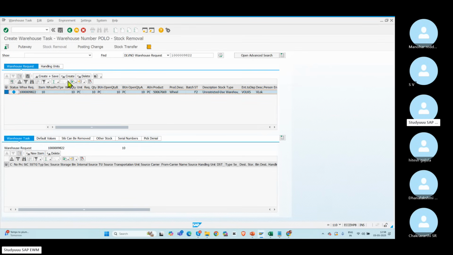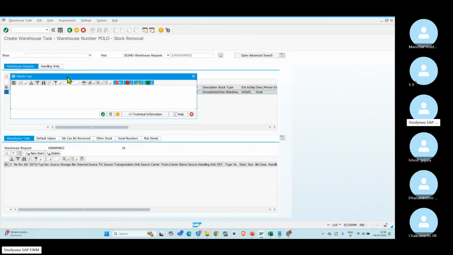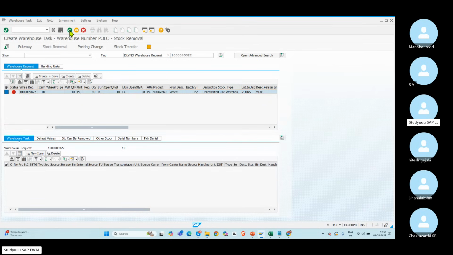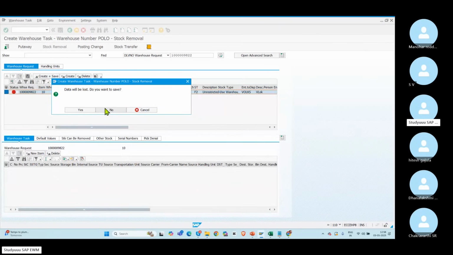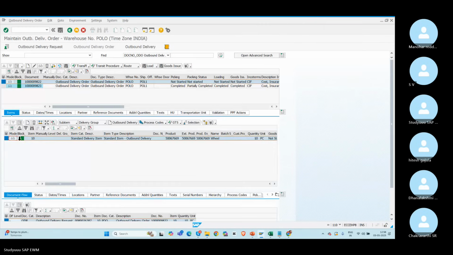Now just try to click on create, guys. If you click on create, the system needs to find the stock. There is no WPT because WPT was not maintained. Don't save it, guys. WPT is mandatory.